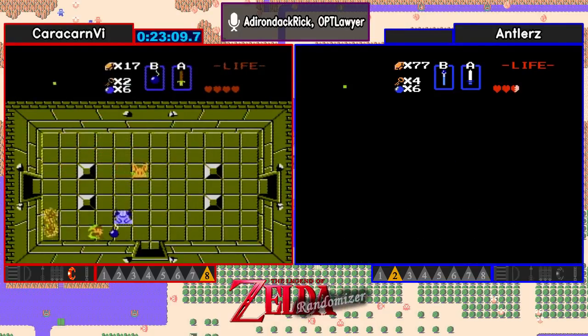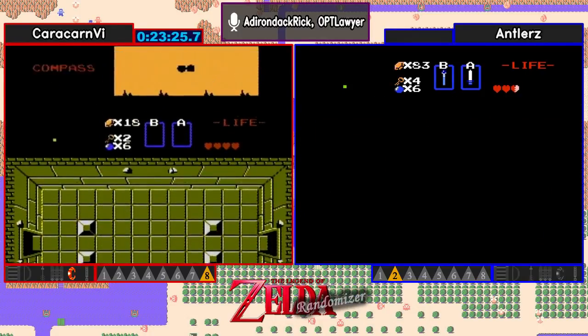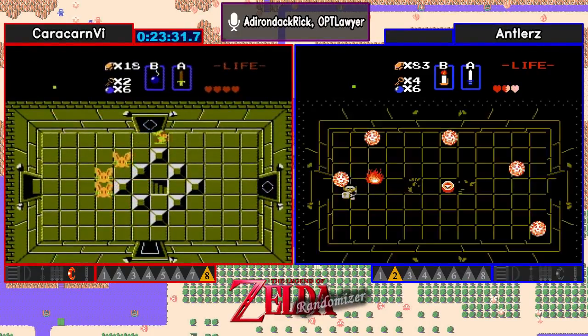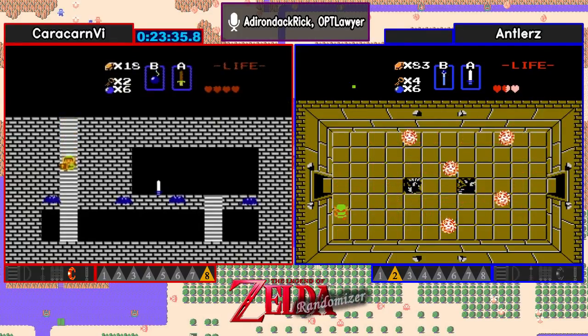I'm thinking we are getting the right assessment from Chad, the fact that this could be level 7. Could be 7. And fires do not go down in a bomb, by the way. Oh, that's bad. That basically means that they're not going to be able to be killed in any way, shape, or form and drop any items for us in this run. That is correct. And Caracarn, go down and get your white sword, because Antlerz has all the firepower in this game. There's a compass. Interesting.